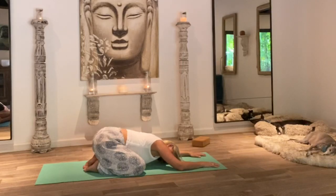Child's pose. How much time do you give yourself to be a child? To play? To have fun? To play the songs you did when you were young and sing out loud? Or dance? Or play sports that you used to play when you were a kid? Do you do anything that you did when you were a kid right now in your life? And if not, why not?